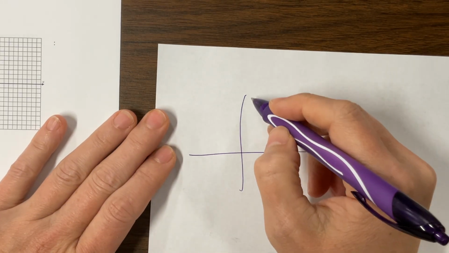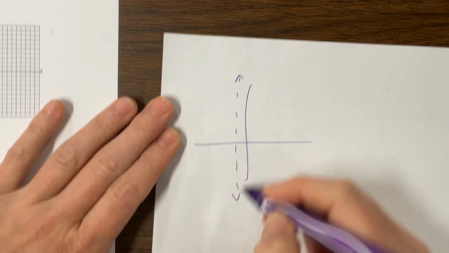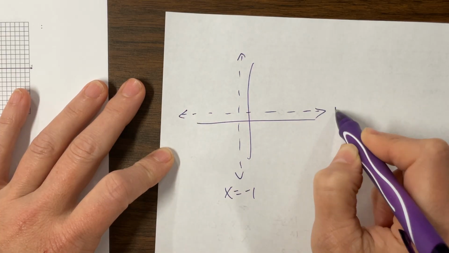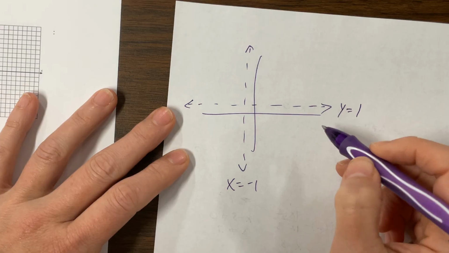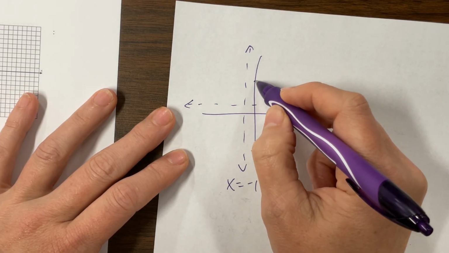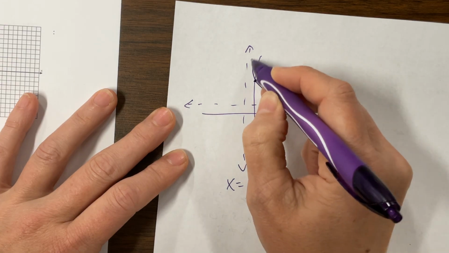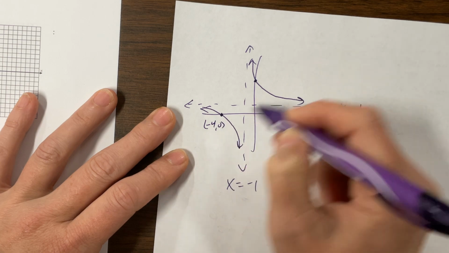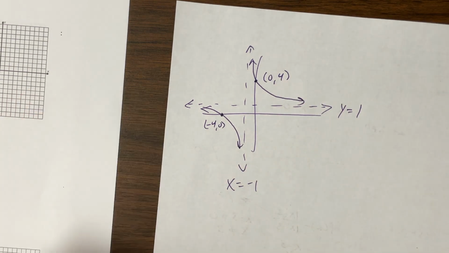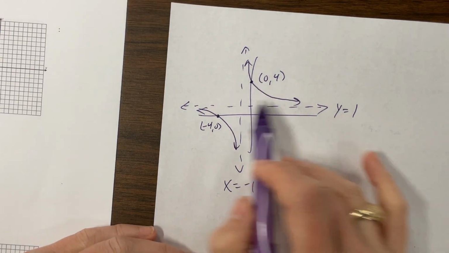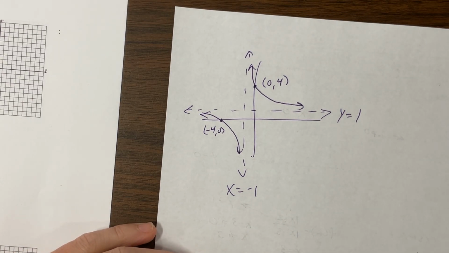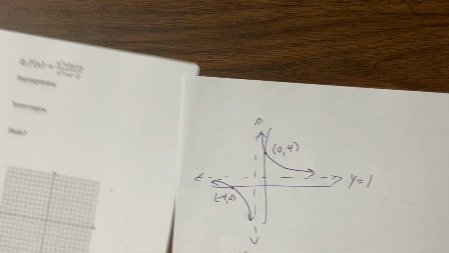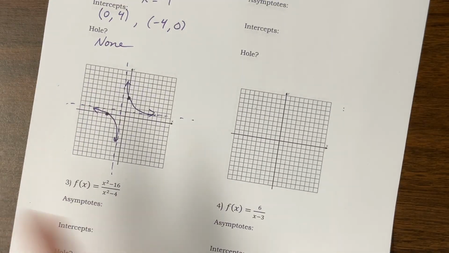I'd want to see you've got an asymptote at x equals negative 1, labeled. I'd like to see another asymptote labeled at y equals 1. And then I would like to see the point 0, 4 up here, and negative 4, 0 over here. So label those negative 4, 0 and 0, positive 4, and that's good enough. We don't have to worry about being perfectly precise in all of our points. So I probably won't give you the grid. I'll probably just give you an axis, because then you don't have to be as precise. Okay, next one.